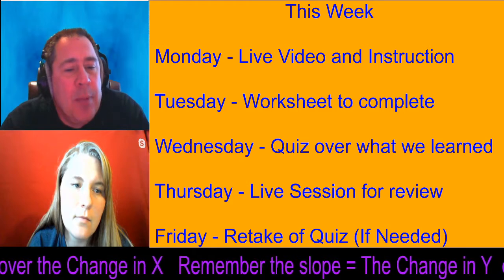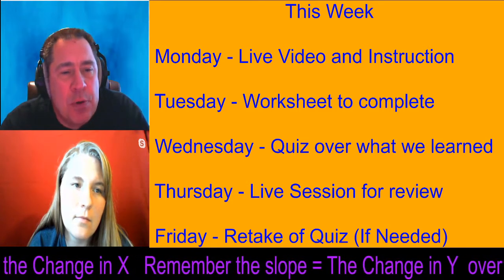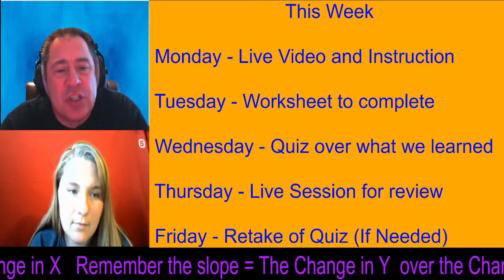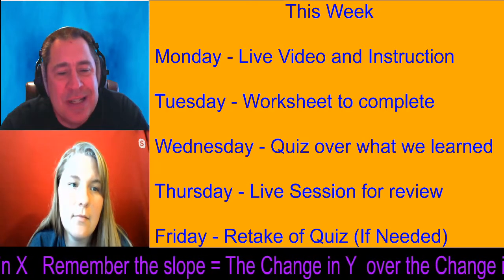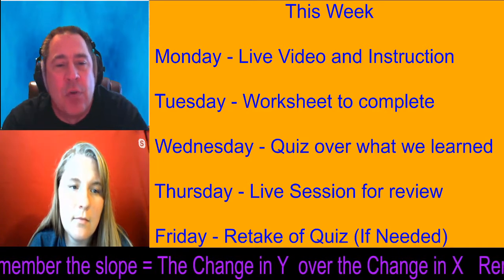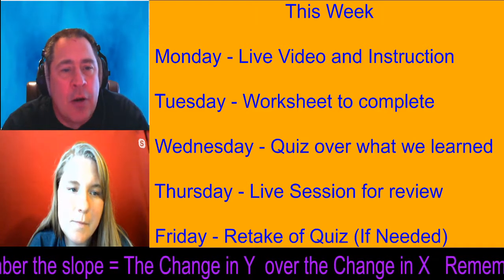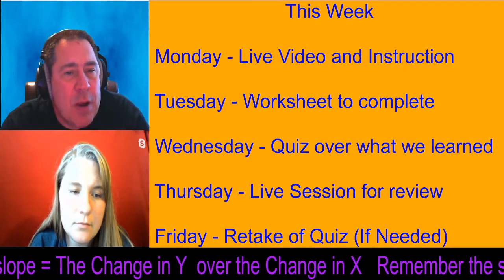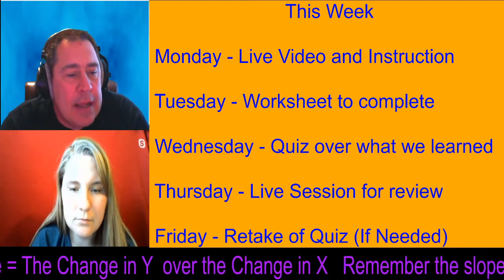So remember, we have talked about slope. You guys should know slope backwards and forwards right now. The big thing about slope is it's the change in y over the change in x. That's really what we're finding here, to find out if it's going to be linear, if it's a line on a graph. Let's take a look at the first problem that you guys have to work on and see what we got.